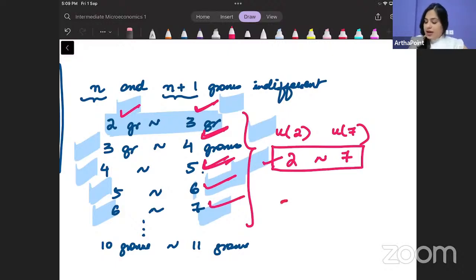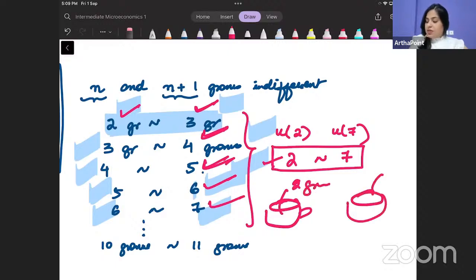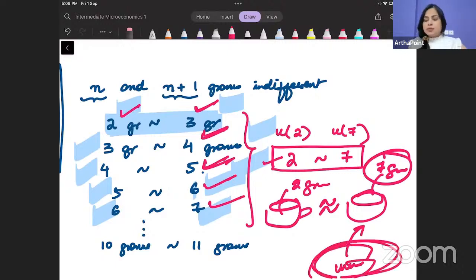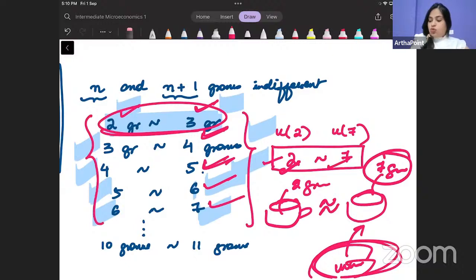But ये तो गलत है. अगर एक टी में मैं सिर्फ 2 ग्राम शुगर डालूं और एक टी में मैं 7 ग्राम शुगर डालूं, तो बेटा ये दोनों same थोड़ी हैं, ये दोनों तो अलग हैं, है ना? इसमें तो आप clearly बता पाओगे कि मैम इसमें बहुत immense शुगर है, ये बहुत ज्यादा मीठी है. So are you getting it? So you may be indifferent between 2 and 3, but you are not indifferent between 2 and 7. But इस example के through हम ये prove कर रहे हैं कि आप 2 और 7 के बीच में भी indifferent हो, जो गलत होगा कहना. मतलब ये example के through हम बोल सकते हैं कि transitivity violate हो रही है.